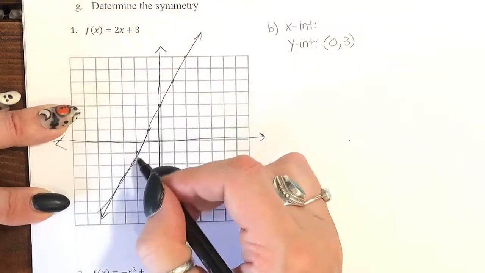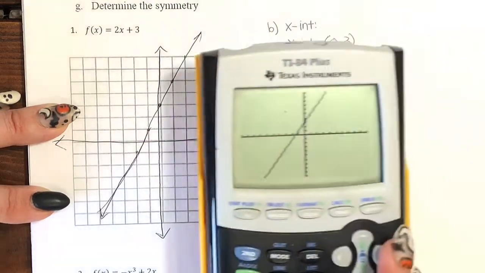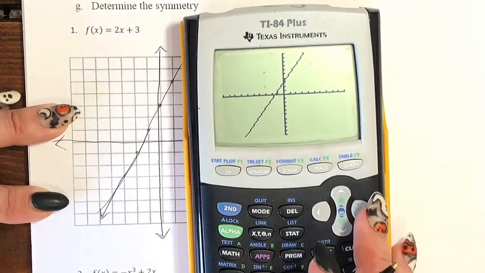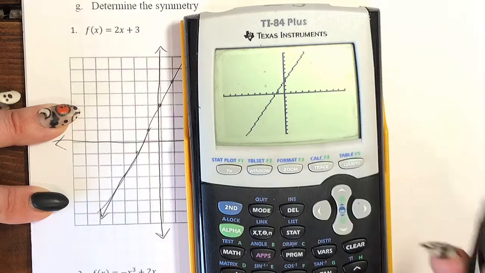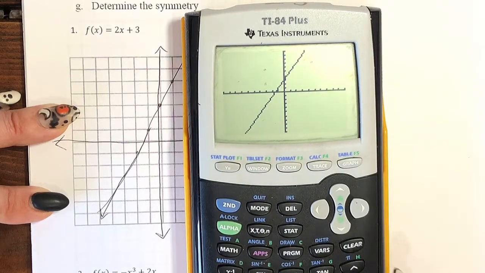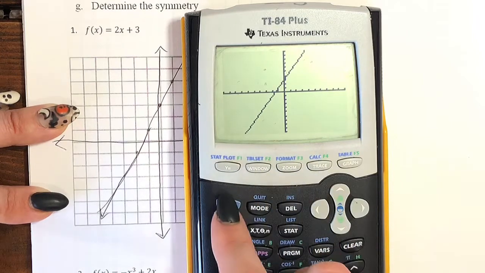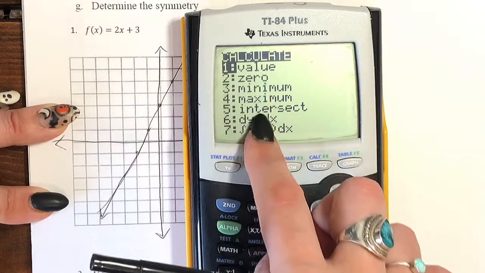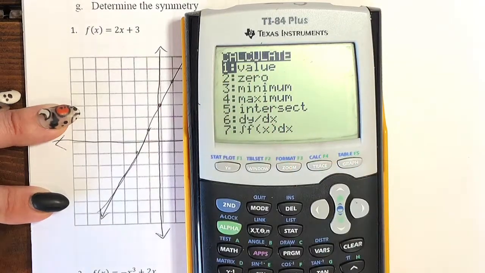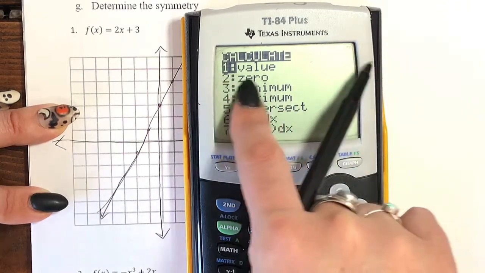But then we need to get our x-intercept, and it doesn't look like it's going through a specific point. So I'm going to show you how to get that on your calculator if it's not going right through a point, somewhere between -1 and -2. So in your graphing calculator, there's this little calc menu in blue. So you're going to push second and then calc. And then these are going to be a whole bunch of different things that we can use for our key features. So the first thing we want is to find our x-intercept, which is what we call a 0.